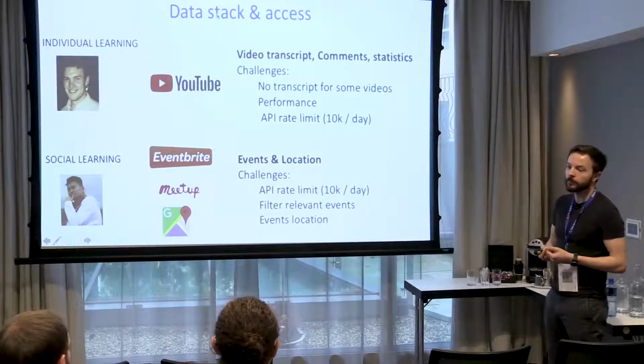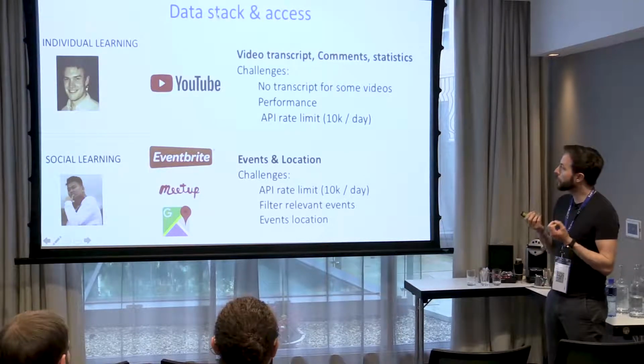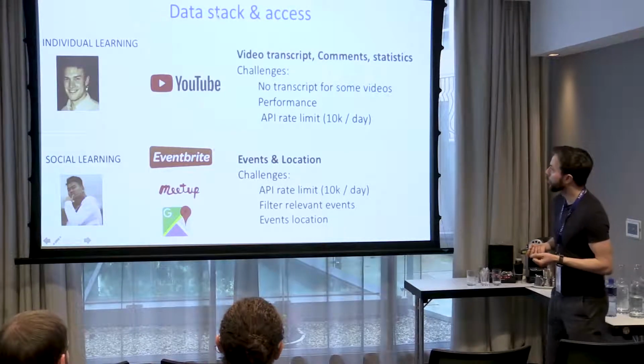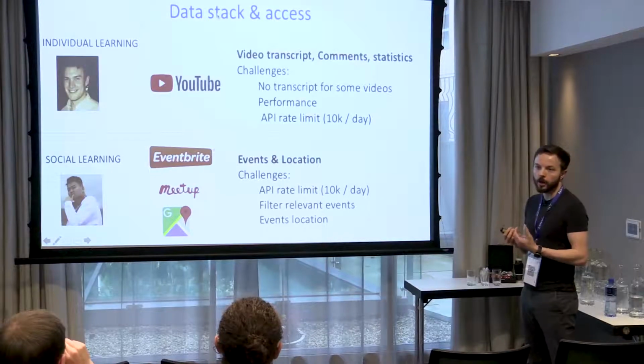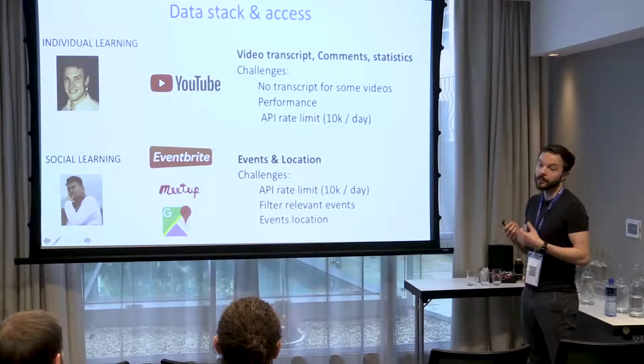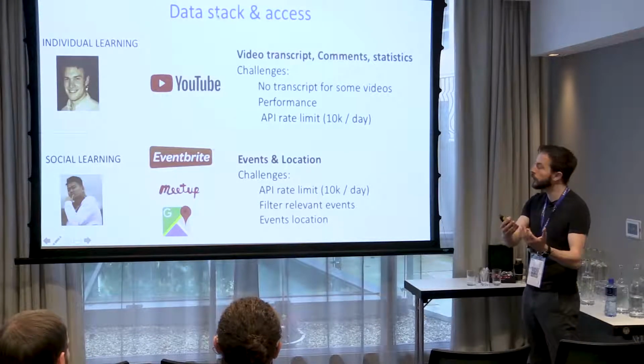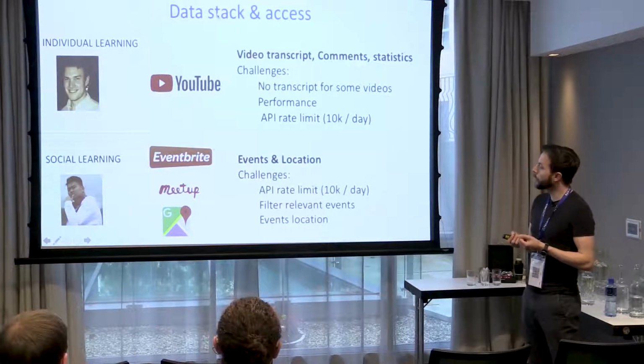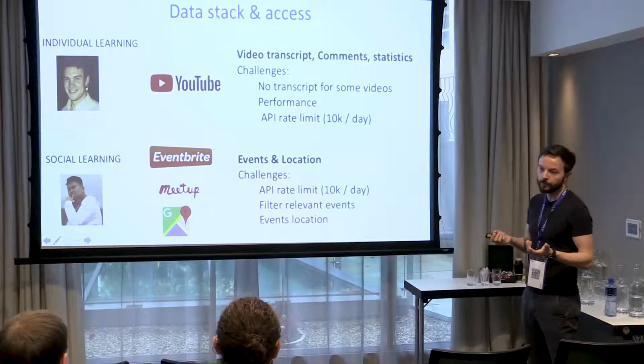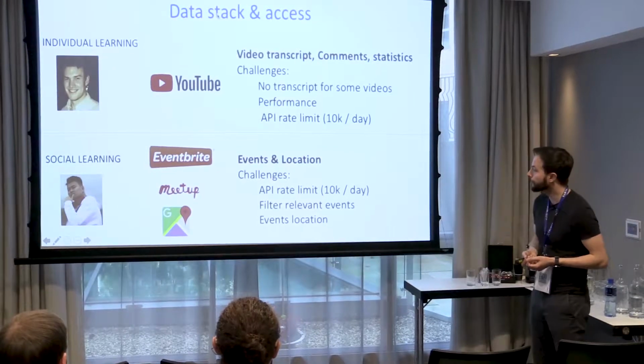What challenges did we have with YouTube? There was no transcript for some videos. Also, we had performance challenges. How do you take 200 videos and display results in just 3 seconds to the end user? And also with APIs, there's a rate limit. You can have just 10K per day.